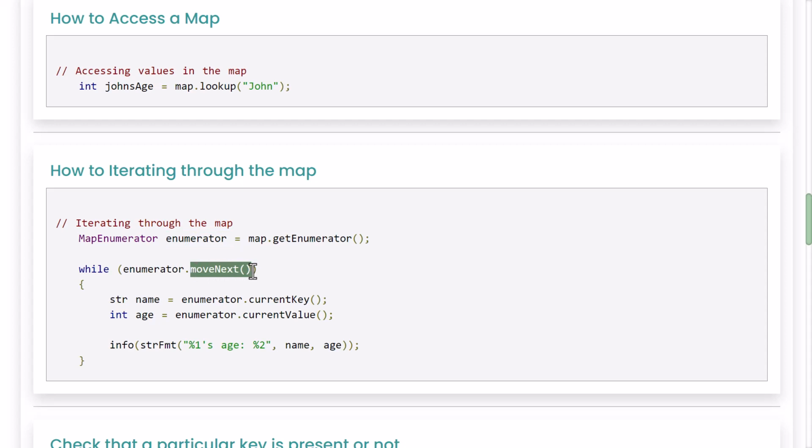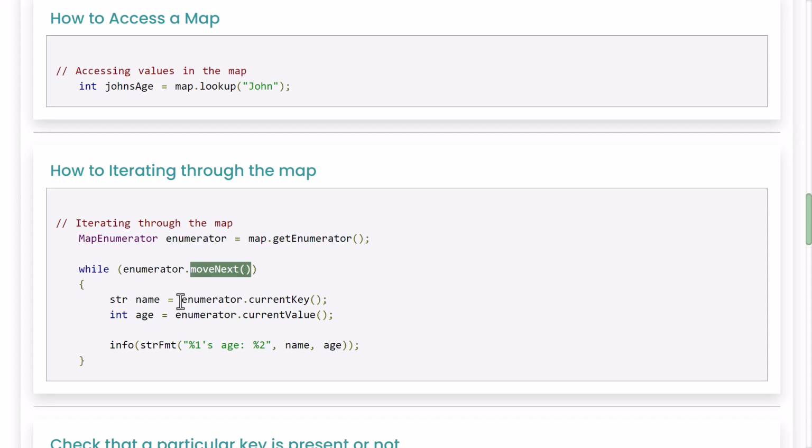If you are following me from the collection classes, array, then list, and then set, you already know what the move next method actually is. The move next method moves through the elements one by one inside a map.